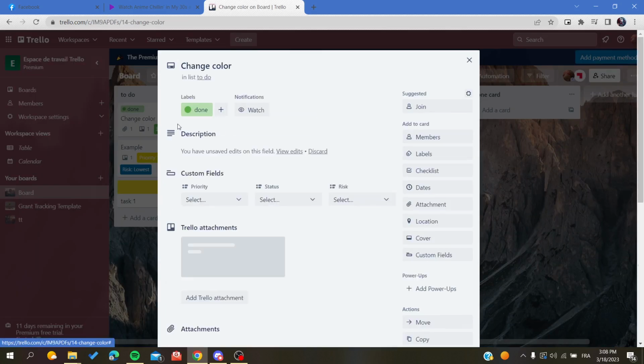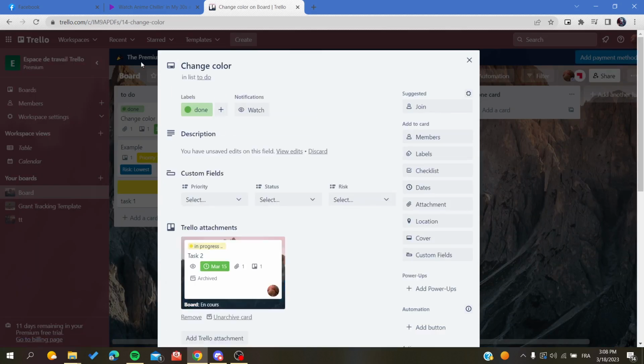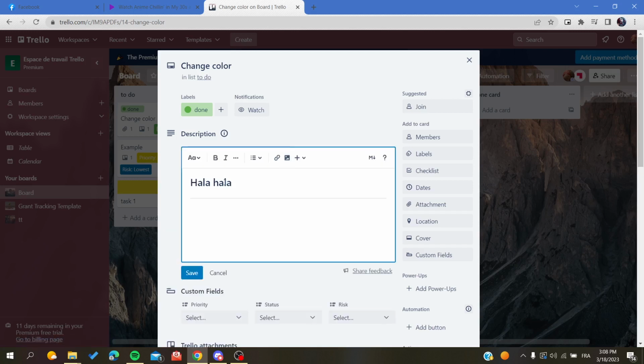And to format some text, you will need to go to your card and then add some description if you want, and you are going to go for view edits here. So basically you can have some formattings to your text here, and just to know, there is no underlined formatting here in Trello. So all the formatting that you can do to your text are either bold text, or italic. So either it will be like that, or you can have a strike through formatting.